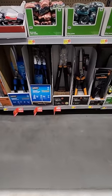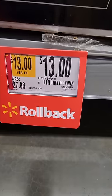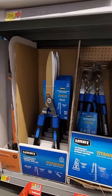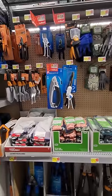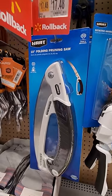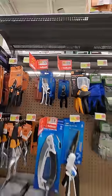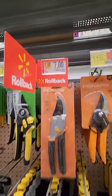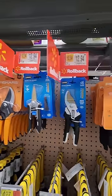Walmart has a lot of garden hand tools out in, you guessed it, the garden section. This Fiskars, normally $28, is down to just $13.00. There's also a variety of loppers, trimmers, little hand pruners bypass, and a folding handsaw. Some more Fiskars for sale, so you really gotta go out there and see what your store has — quite an array. Look at this one, only down $7.00. Half price for those little pruners, so make sure to go check it out.